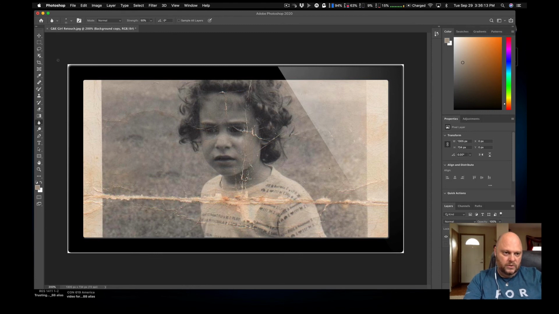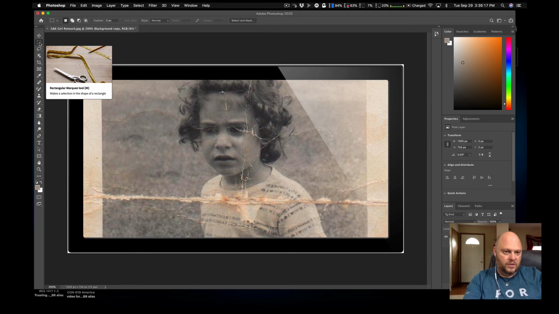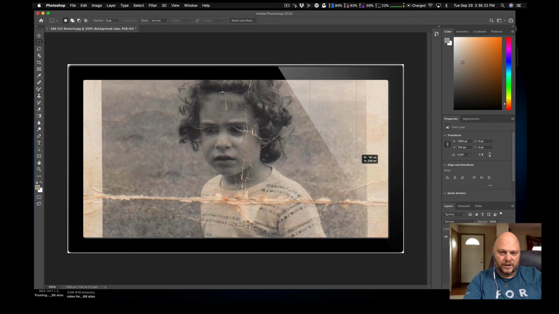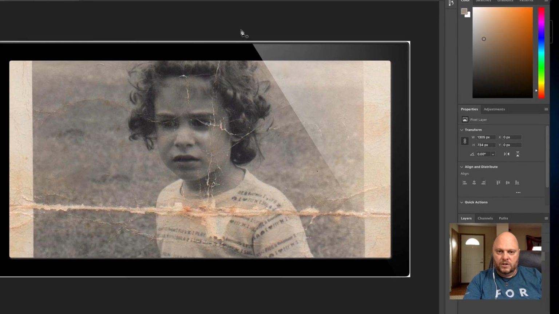So what I can do is, if you remember, we selected using the rectangular marquee tool, the letter M, but the problem is it only lets me do a rectangle, right? This is not the shape that I want to do. I want to do a custom shape. So if I undo that, I can actually go to the pen tool, which we have used in Premiere, all right, and I can start to draw a shape.